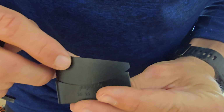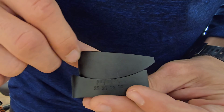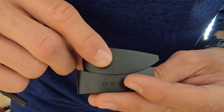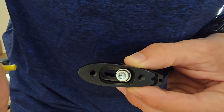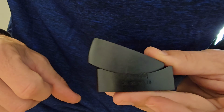So I just wanted to show you how this mechanism works here. As it slides back, as this is flat on your adapter plate, it's your 10 degrees, 15, 20, and up to 25 degrees. What you'll do is you'll use this bolt on the inside to tighten it down, and it'll put it at that 25 degrees.